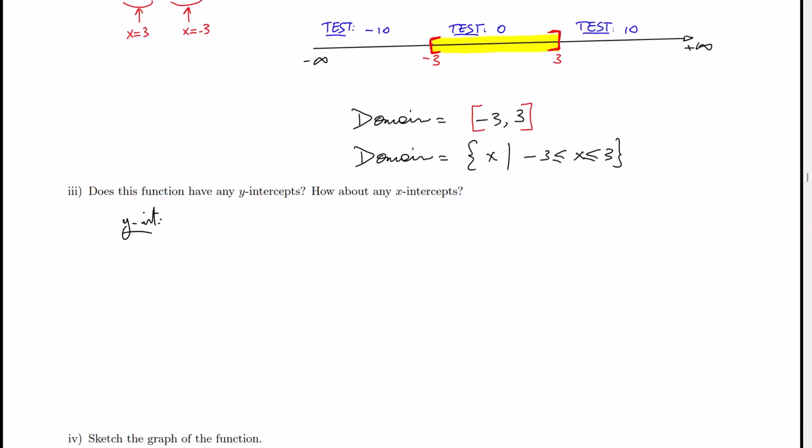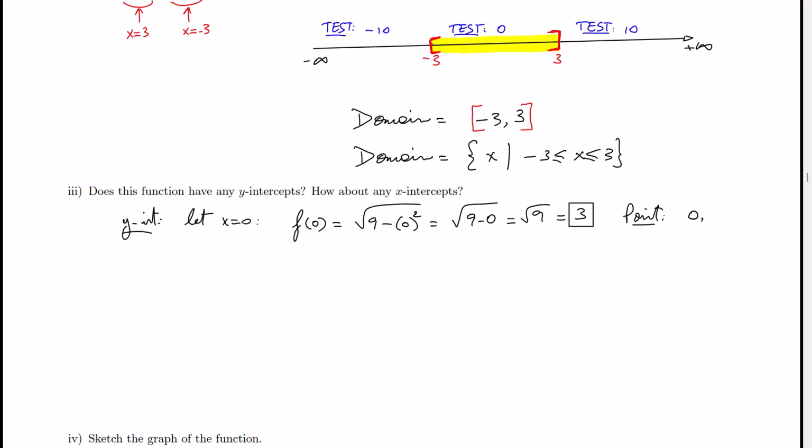So in this case, to find the y-intercept, let x be equal to 0, and the 0 is part of the domain. It's a number between -3 and 3, so it's legit. We can answer this question. So if I let x equal to 0, then f of x will be f of 0 equal to, instead of 9 minus x squared, I'm going to write the square root of 9 minus 0 squared. And that's going to be the square root of 9 minus 0, which is the square root of 9, which is really simply just 3. So there is a y-intercept, and the point that represents the y-intercept has the coordinates 0 for the x, 3 for the y. Okay, next let's look for the x-intercepts.